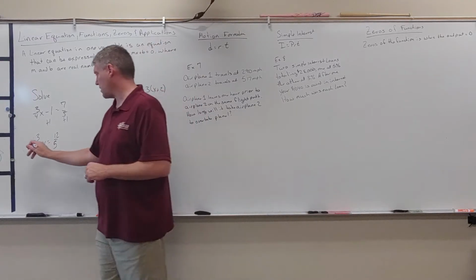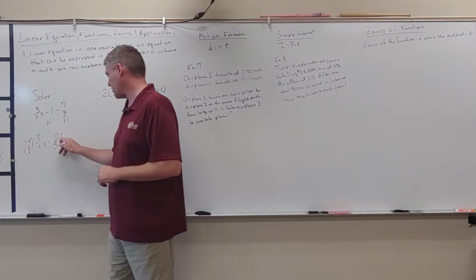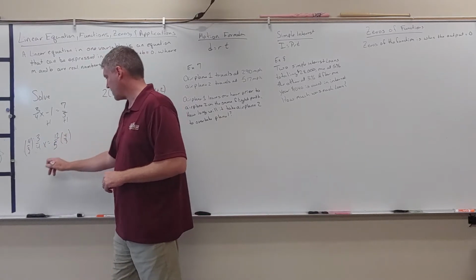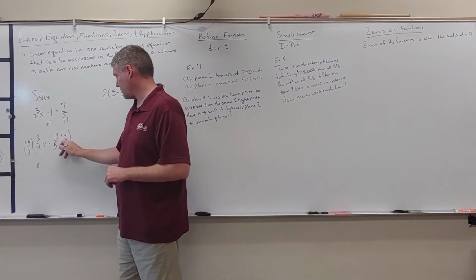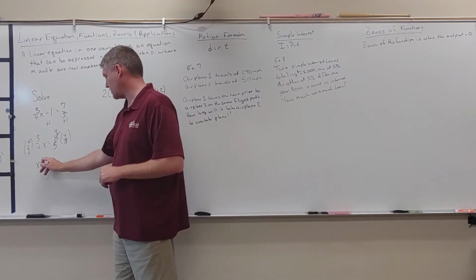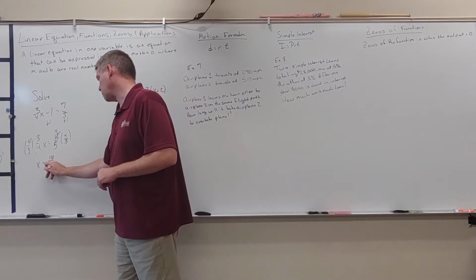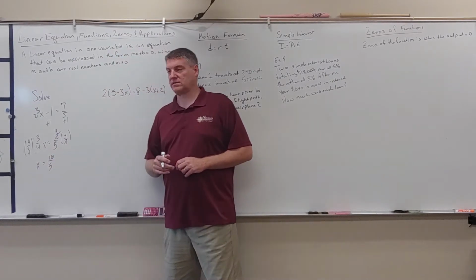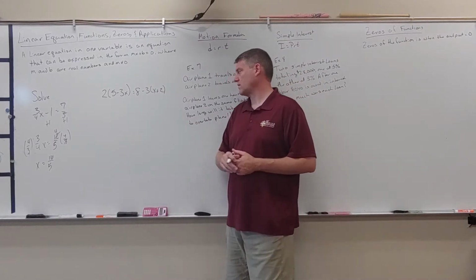Now, I need to get rid of this 3/4. And so what I'm going to do is multiply by its reciprocal. So I'm going to multiply by 4/3. And that will give me x over here. Then I'm going to do a little canceling here. So this is 4, just to make it a little easier. 4 times 4 is 16. 5 times 1 is 5. So x is 16/5.